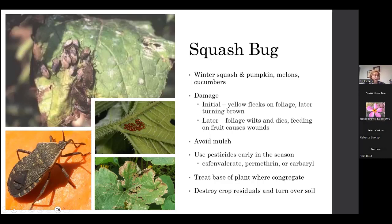Or I do truly think that these are one of those insects that you can effectively manage by hand picking, constantly turning leaves over, smashing the heck out of those guys. When they become adults, they don't really fly very much. I just go out with scissors and cut them in half. I mean, that's how slow they are. But you're just reducing that population as often as you're going out there and checking your plants. It is tedious, but it can be very effective. Same thing, destroy the residual crops, turn that soil over, just rake it, kind of massage that soil a little bit so that anything in the soil is exposed to the sunlight.